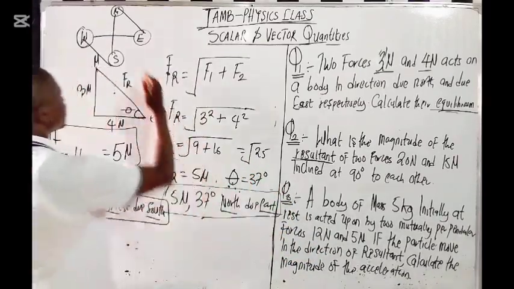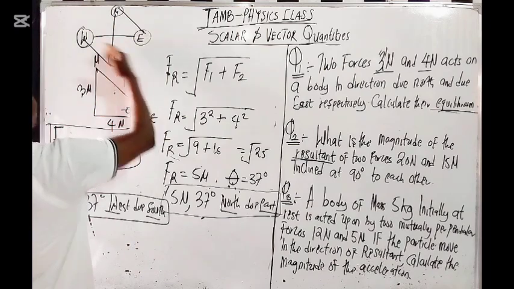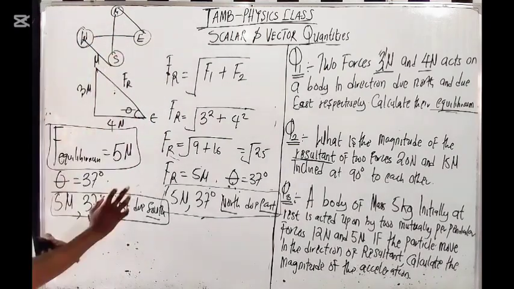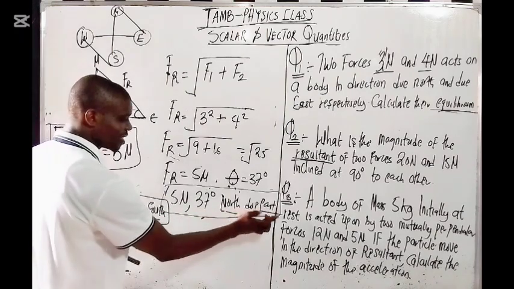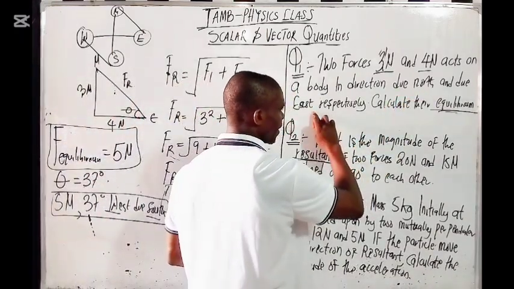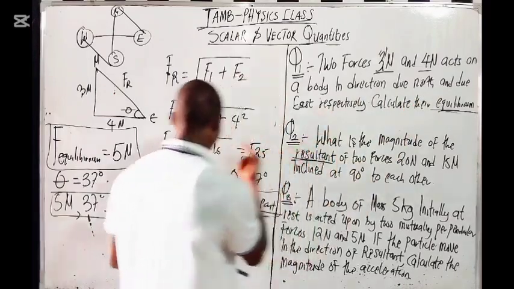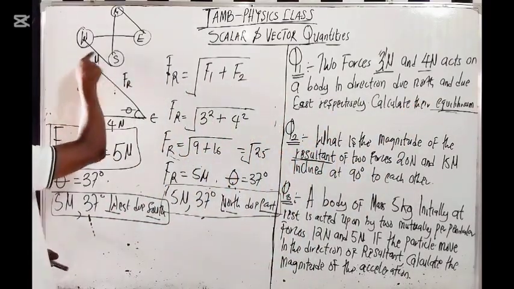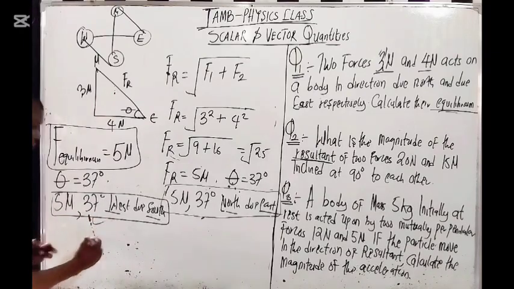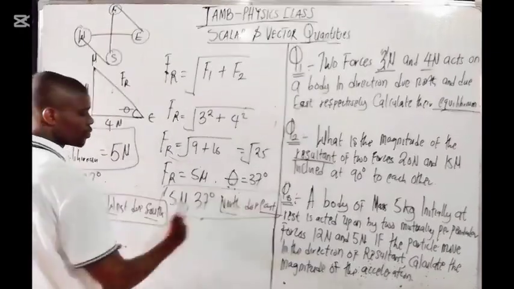So that is why they can balance each other, and that is why it's called the equilibrium force. Since this one is north east, the balancing direction is going to be south west. That's why we say north of due east, which is for the question given to me, and then here we have south of due west. So this is the correct answer in the options.